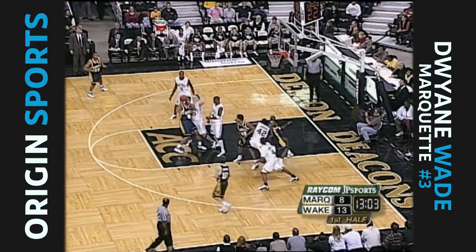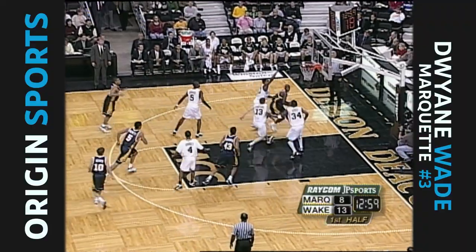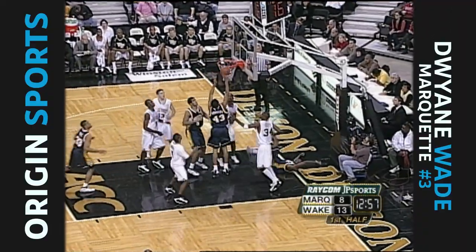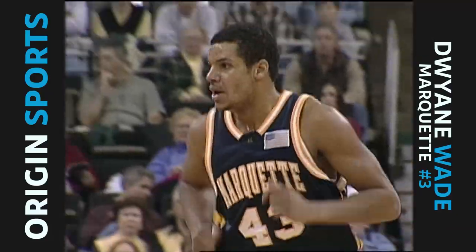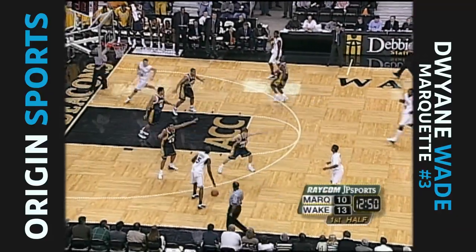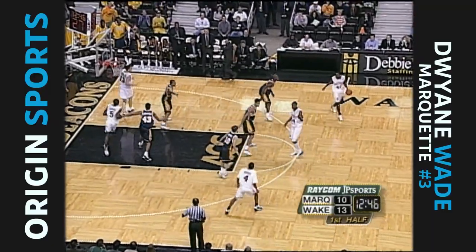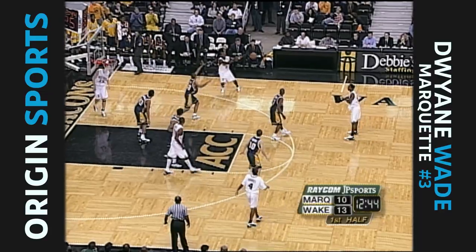It's an interesting matchup, Dawson against Wade. Scott Merritt is in the ball game as well for Marquette. Wade baseline, blocked from behind, but he's still in enough to get the shot away, and Namaka was able to pick it up and put it in. You bring three guys to the ball - if you can't knock it down from a blocked shot perspective, somebody on the offensive team is probably going to get that rebound.